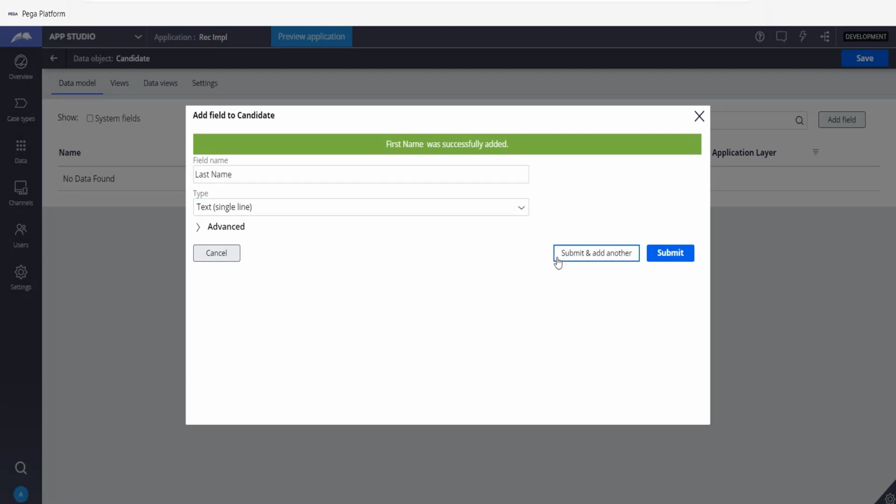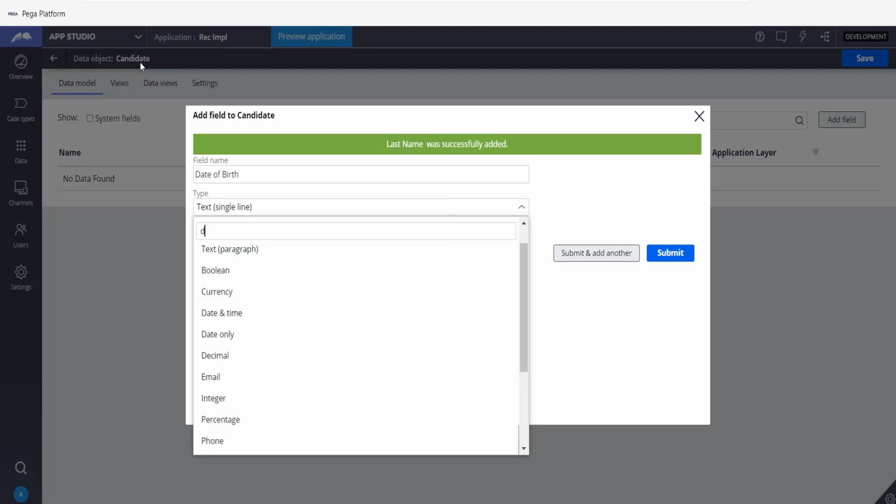So where are you going to specify the data type then? So this is your data object, right? Nothing but the data type. Okay, this is candidate. Within the candidate, I'm having separate entities. Like first name is an entity, is a field. Last name is a field. Date of birth could be a field. Like that. Maybe once we add, I think that will be a little more clear.